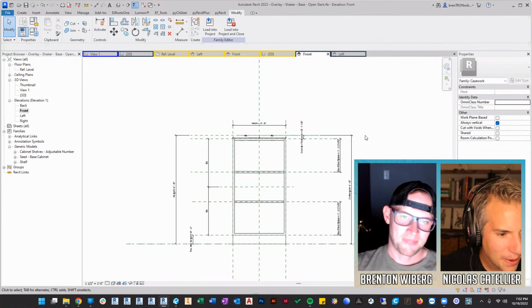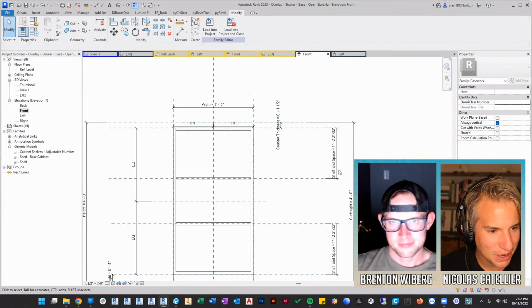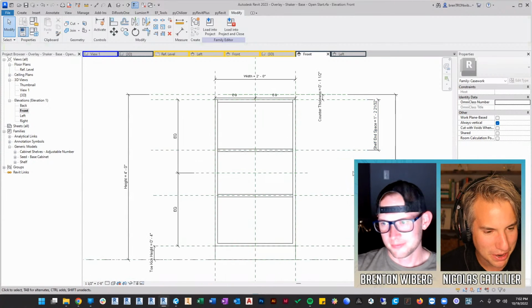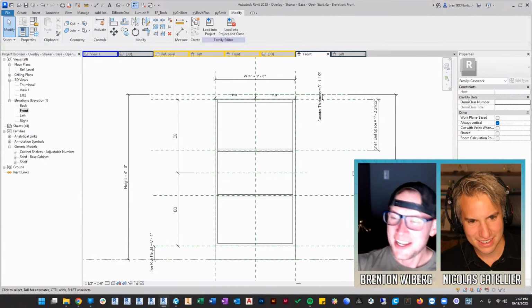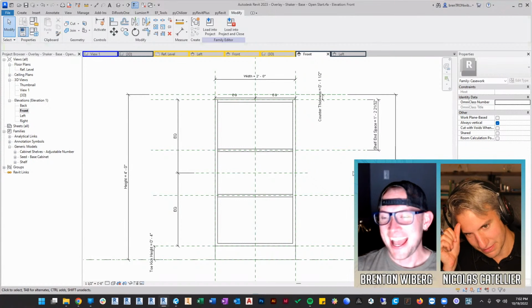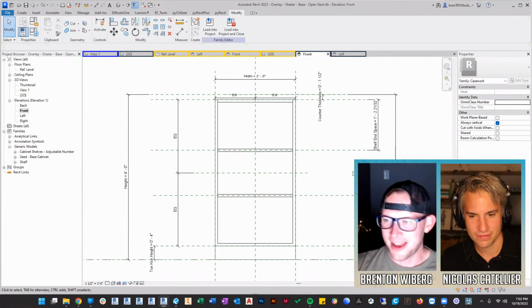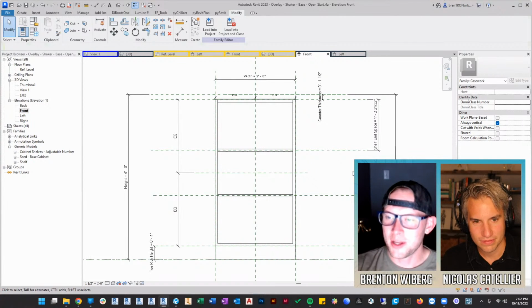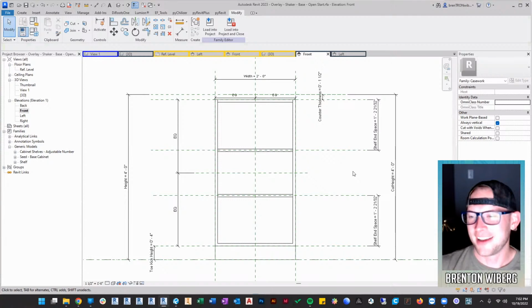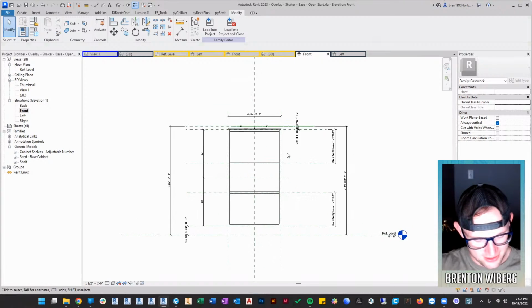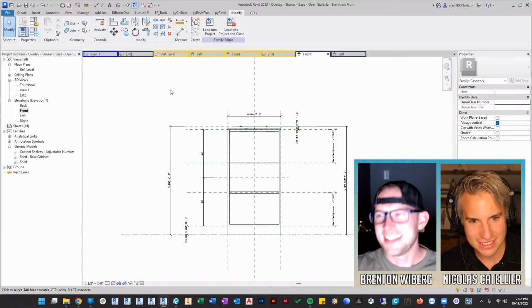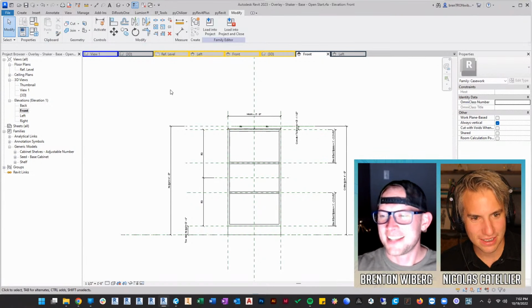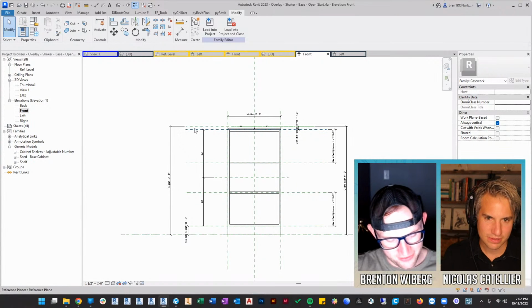Steph B asks, is it possible for a void to be placed on a visibility parameter so that it can be turned on and off only when applicable? It can, now. I'm still working in 2017, and my next upgrade to all my families, I think I'm moving everything over to 2021, because that's when you were finally able to turn a void on and off. I can't remember if it's called cut, something like that, but it's not called visibility, I don't think.